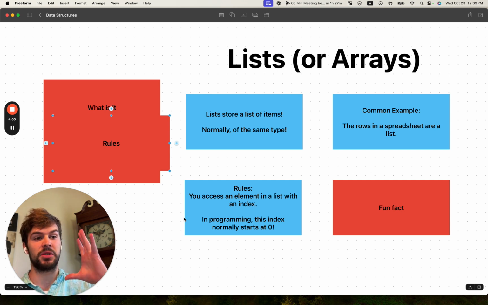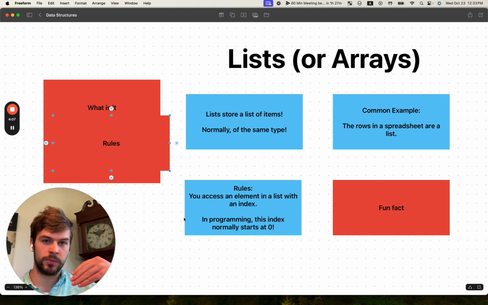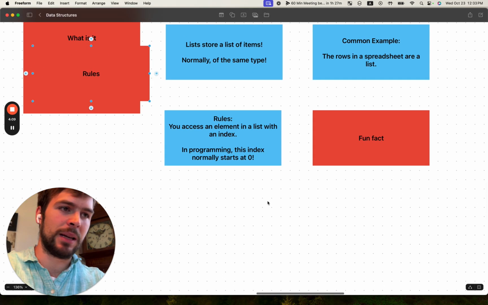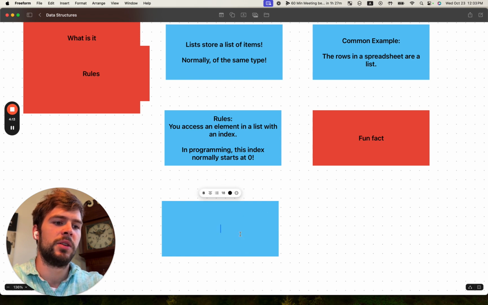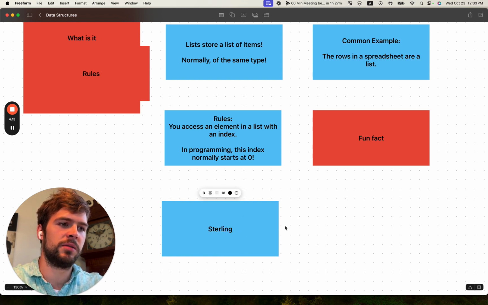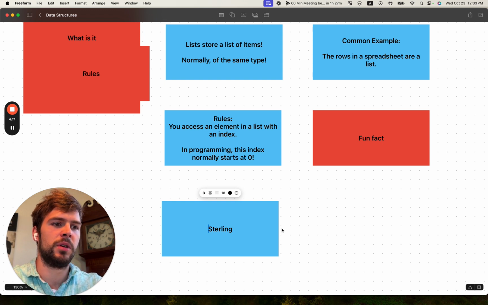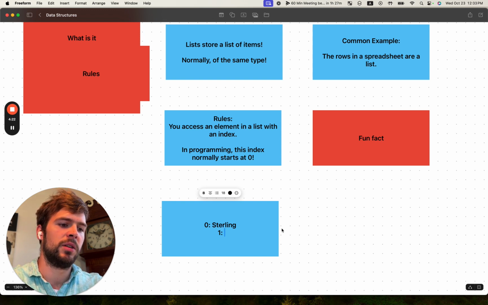So the rules of the list: you access an element in a list with an index. In programming, this index normally starts at 0. Let's create an example so this makes a bit more sense. I'll say we have a list starting with Sterling. This is index 0. Index 1 is going to be John. Index 2 is going to be hello, right?